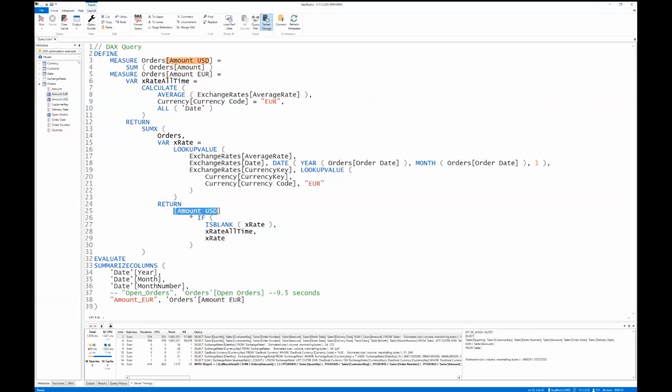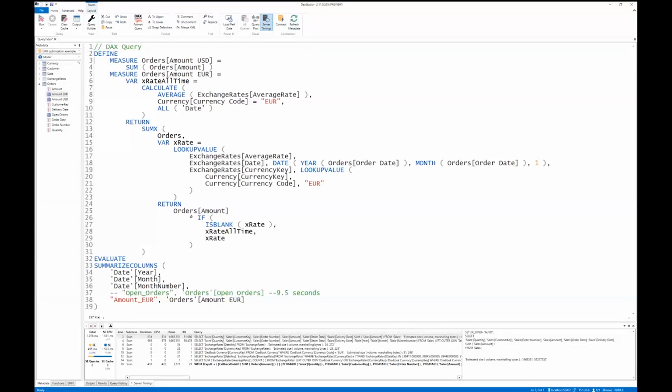I'm calling amount in USD, and amount in USD is just summing the orders amount, the amount column in the orders table. Now, what is the sum of orders amount for a table that, because of context transition, will contain only one row? Well, the sum of amount for one row is just the amount. So the best way to optimize this code is to take this orders amount here instead of amount in USD and just rely on the row context, avoiding calling a measure from inside an iteration that happens millions of times.